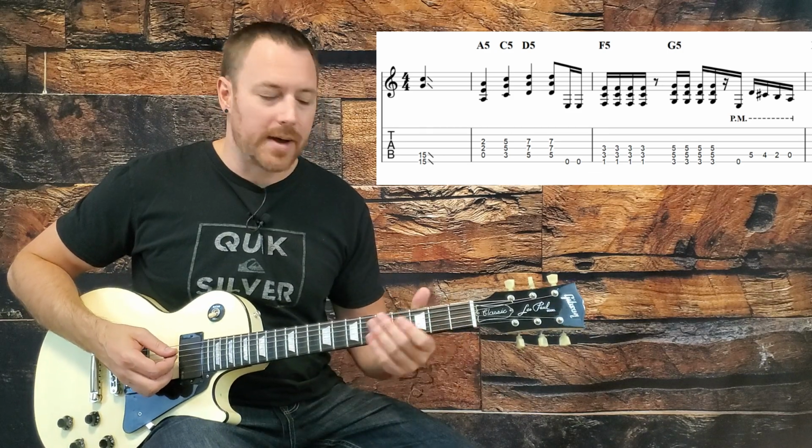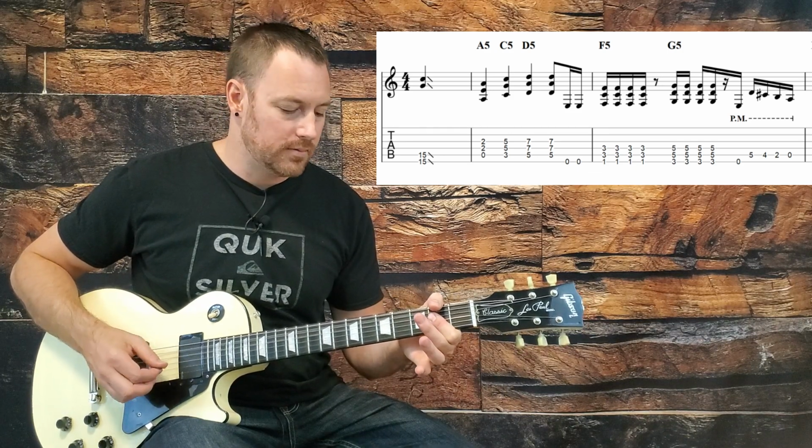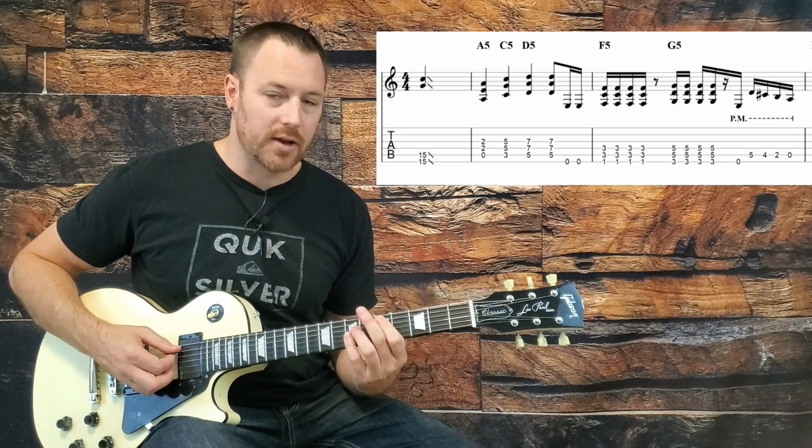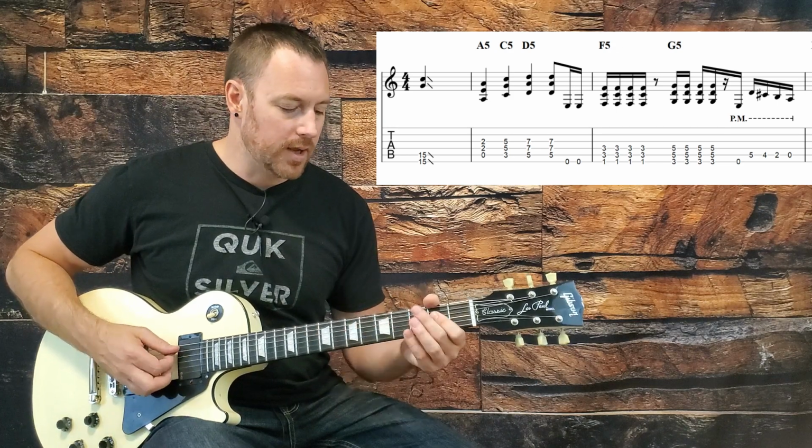And then we're going to walk up some power chords here, an open A to a C on the 3rd fret of the A string, and then up another whole step to D on the 5th fret of that A string, and play that twice. Okay?